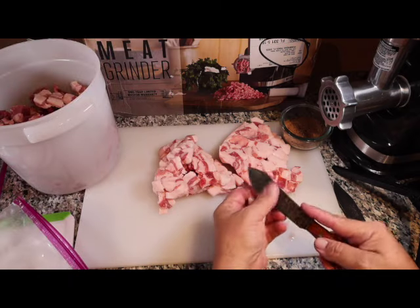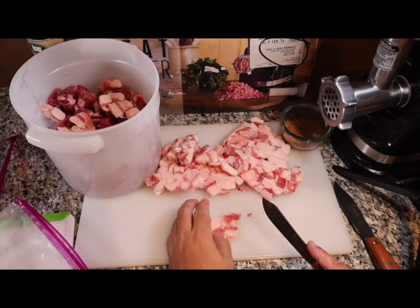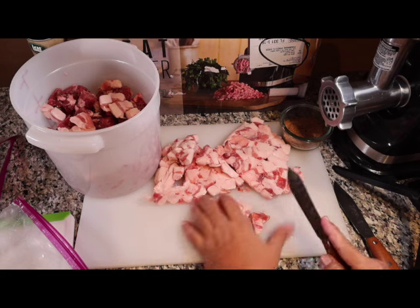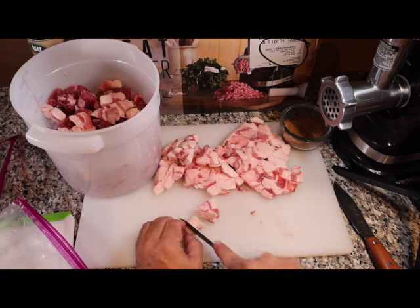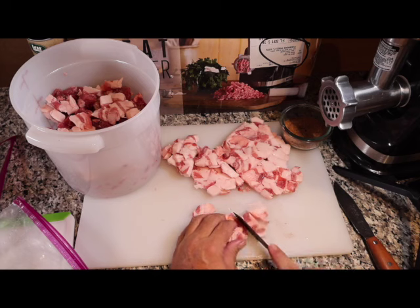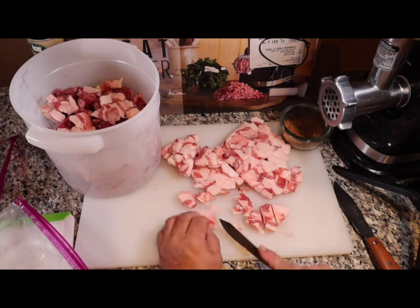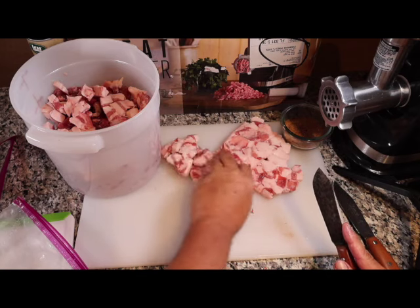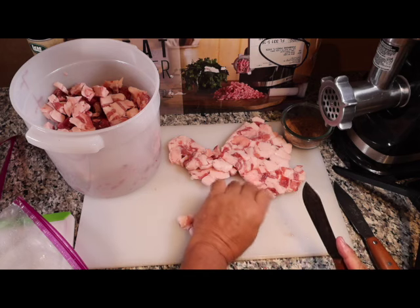And like I said, it will smear between the knife and the grinding plate. So having it nice and solid like this and frozen makes it a lot easier to grind. It's less stress on the grinder and it goes through a lot smoother. And it gives you better, well-defined fat in your sausage. And that's something that, from what I hear, is a pride of a sausage maker, is the fat, how well it's distributed in there. You definitely don't want mushy fat in your sausage. So, all right, let's wrap this up and we'll get ready to start putting our seasoning in here in a minute.